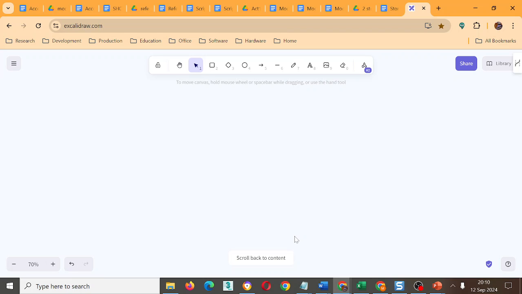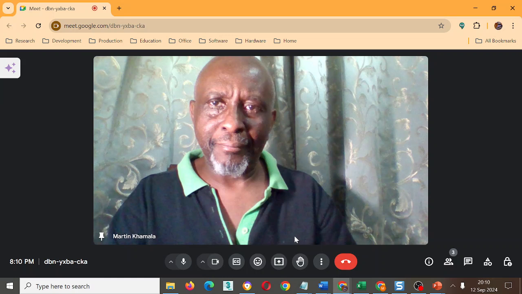Also, I did realize with Excalidraw that if you put in too much content, it gets to a point where it can't save as you proceed. So you have to keep on saving. It doesn't save automatically. It gets to a point where the file is too large. You have to save it locally. Oh, I see. So I don't know how that is going to work if we're collaborating, because at some point somebody else will have an update that I don't have.